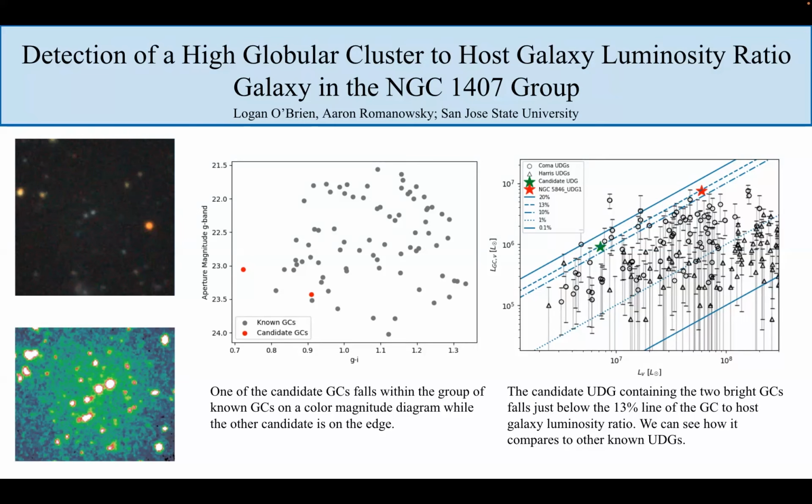And the last point I want to make is this 20% line at the top. I just added that a few hours ago. I just found out this morning that someone found one of these galaxies with 20% luminosity from the GCs. So it's really great that we can find more of these galaxies to study them.